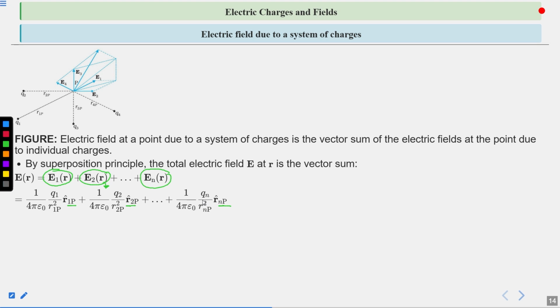Clear? If we find the electric field due to two charges, Q1 and Q2, at point P, we take only two terms. If we find it for n charges, in that case we consider all the terms. So E of R in the form of summation, the net electric field at point P due to the multiple charges of the system, will be 1 upon 4 pi epsilon naught summation i equals 1 to n, Qi divided by R square ip R cap ip. If we put i equal to 1, 2, 3 and 4, you will get the same terms again. So this is just a mathematical way to represent it simply.